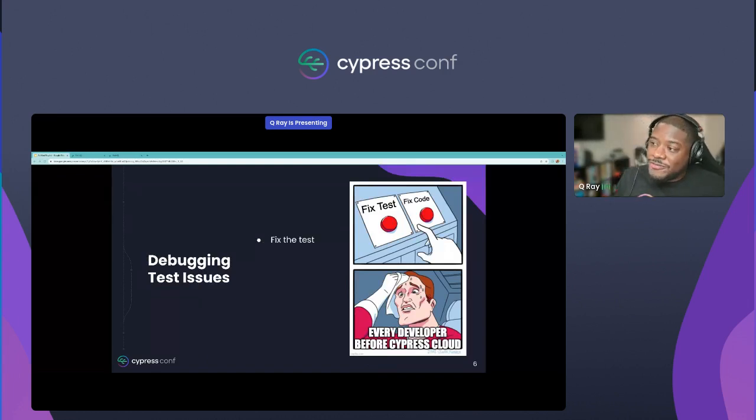You could attempt to fix the test, just go right into the code, fix the test itself. The code may have had a value change that isn't reflected in the test. Someone YOLO'd a code change without updating the test before pushing to a merge request. Or you could just go right into the code and fix the code. The code is just buggy.